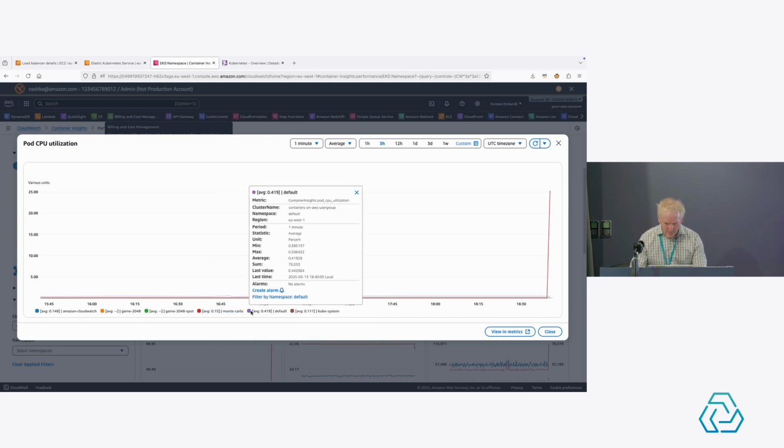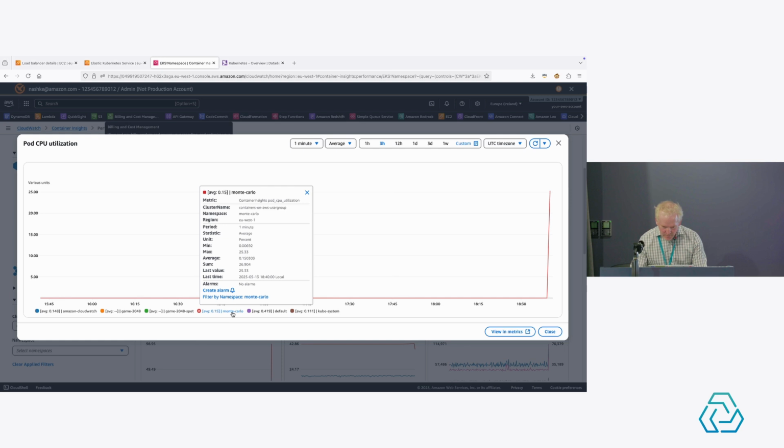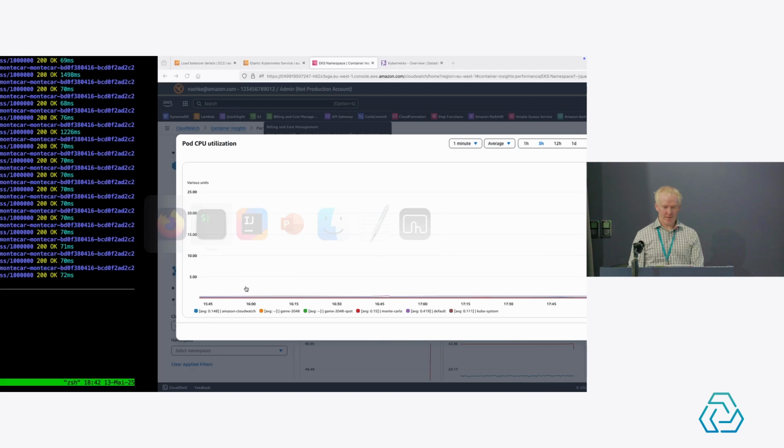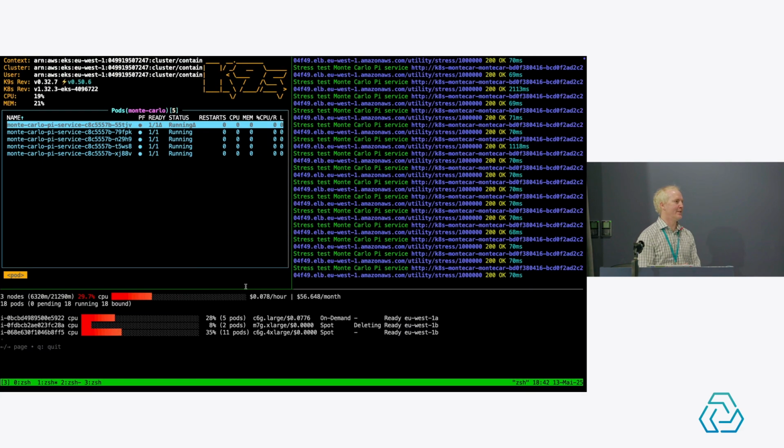So here in Monte Carlo we have a maximum CPU utilization of 25%, which corresponds to the autoscaler, where we set a target of 20%, so it's trying to keep the CPU to 20%. Very good. So that is the demo. That is EKS automating your lives.